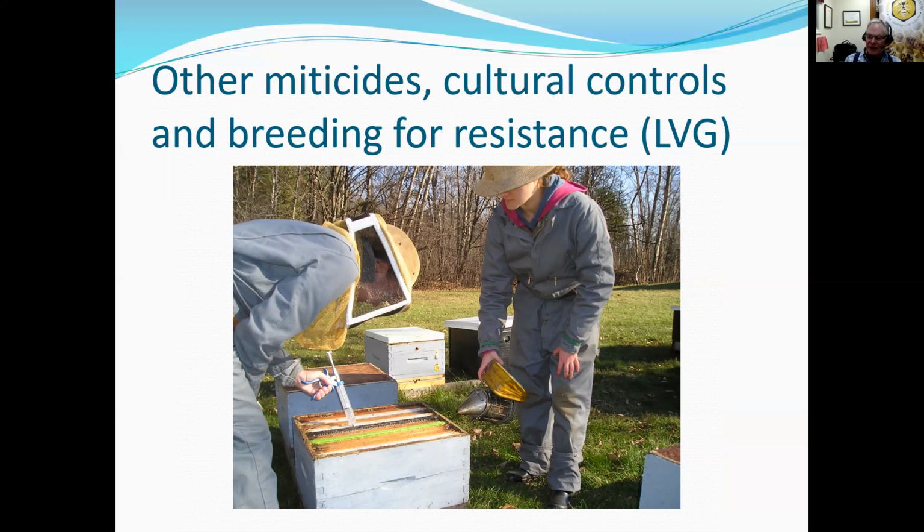To test this, we put a bee in a petri dish, we put a mite on its back, we cover it up with saran wrap, it's very high tech, and then we use 2 counters and we count the bee's performance in trying to remove that mite from its body. So it's much like scoring a boxing match. If the bee is really good and very aggressive at getting that mite off its body, it gets a high score. We've determined that colonies that exhibit this good grooming behavior also have a low varroa growth rate.